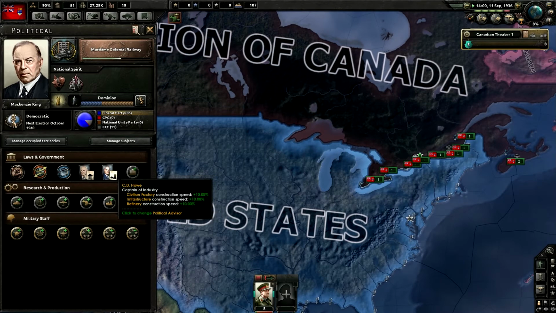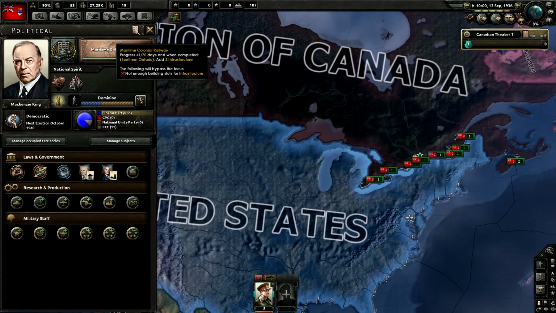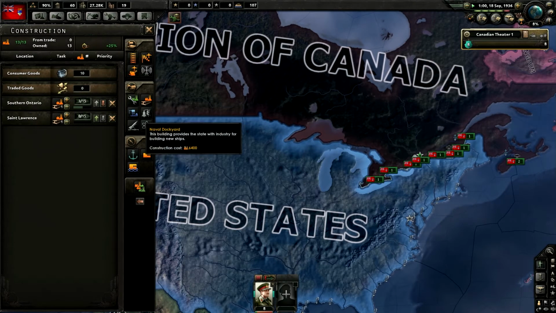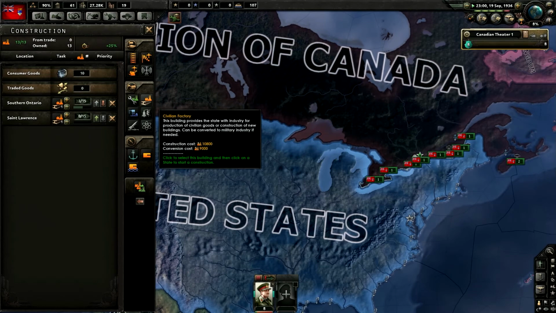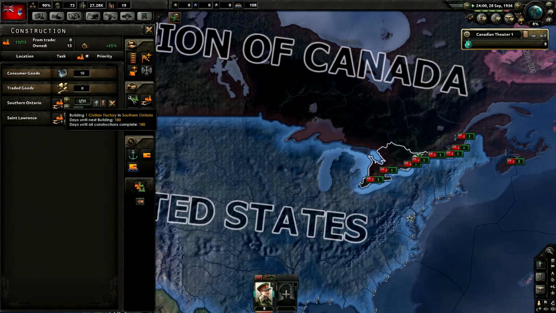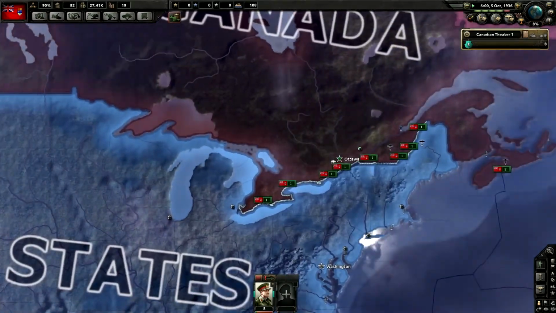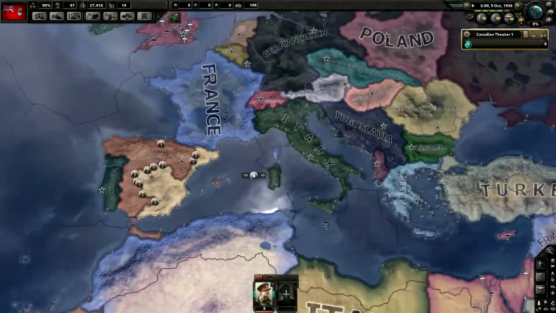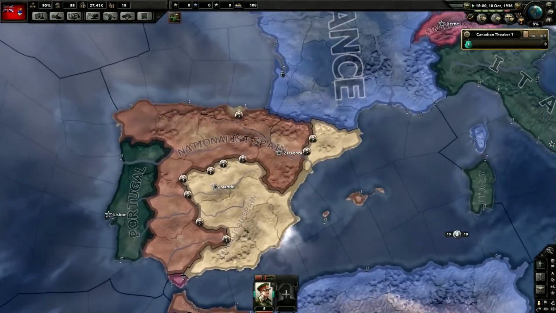Civilian factory construction speed plus 10%. Maybe because it's specific to one thing, it's not globally construction speed. So construction cost is 10,800. Maybe it's changing the construction cost directly. I don't know. I just don't know. Oh, it looks like Spain started their civil war too.